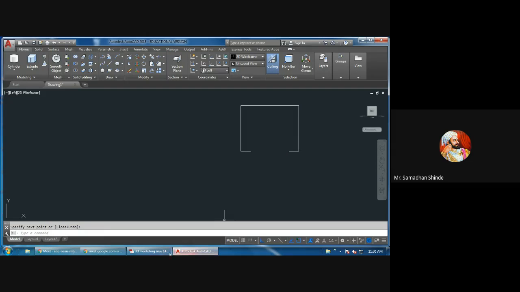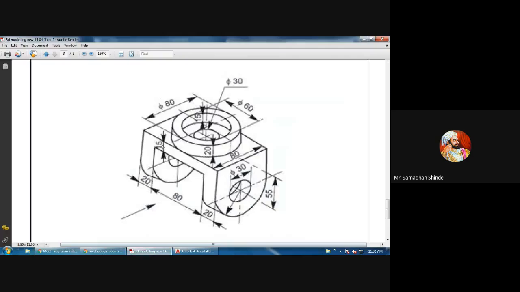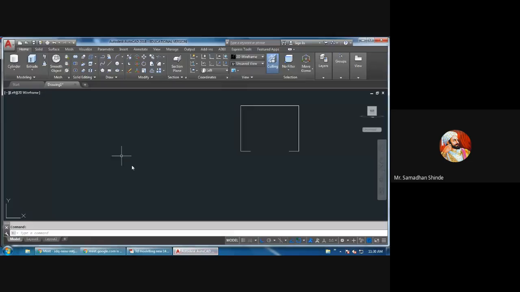Then how much distance should I go? So total is 55 minus 15. How much is it? Sorry, 95 minus 15. 80. Very good. So line 80. Again line 80. Then simply you can join these lines.